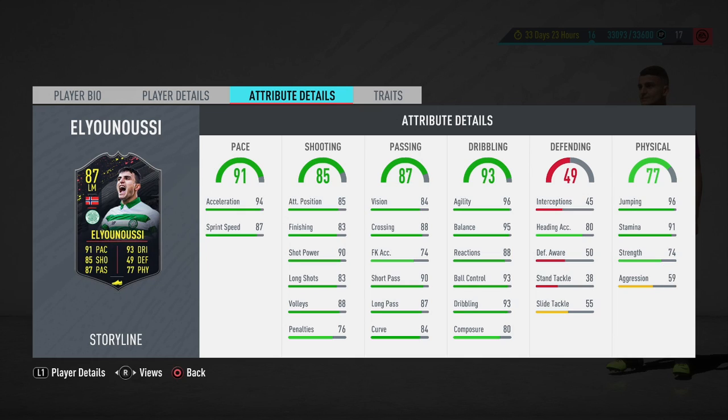In terms of his shooting stats, pretty well balanced across the board, with an attack positioning of 85, finishing of 83, shot power of 90 is actually quite nice. Long shots of 83 is good, volleys of 88 are nice, and penalties of 76 is okay. All in all, they're good stats, but they're not amazing.